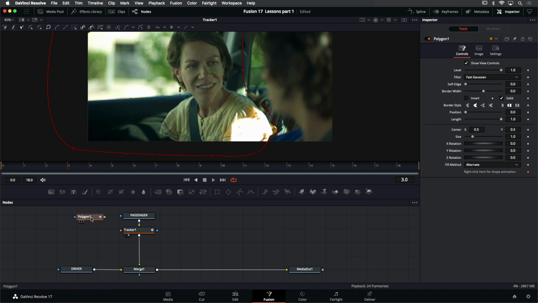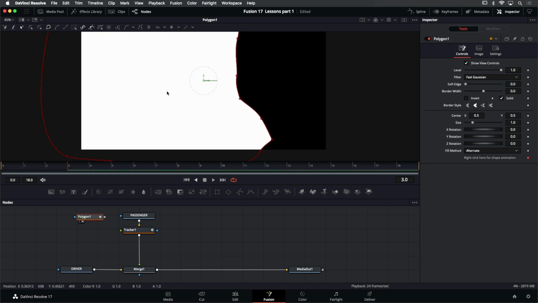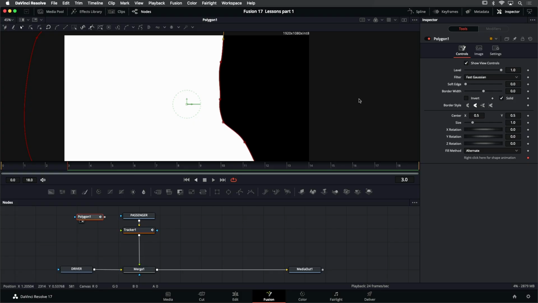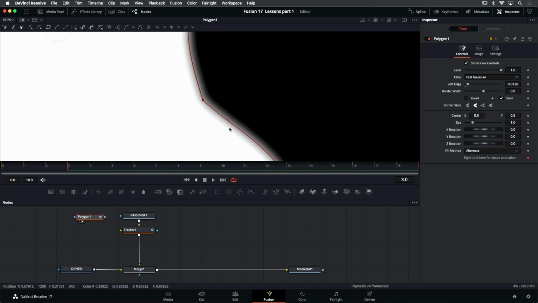So now that I have that, I'm going to actually load this polygon into the viewer so I can see how it looks. And instead of pressing the keyboard to do that, I'm going to go ahead and grab this node and drag it into the viewer and release. And that'll load that node into the viewer. So I can see this is where I've defined the matte. White is going to define the region that I want to keep, and black is defining the region that is going to be removed. So last thing I'm going to do is add a little bit of edge softness to this matte. So I'm just going to drag this a bit, and now I've got a nice soft edge here, and that's going to help the transition from one of the elements to the other.